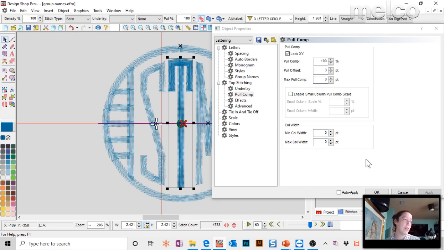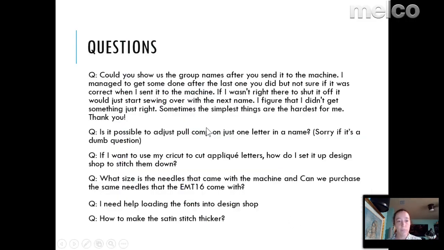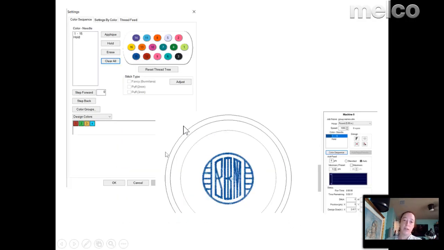Okay, there's a question about how to do applique, tack downs, and all that. Yes, the same thing that I just covered over here. If I want to do applique work, this is the same thing. You can use hold or applique, but anytime you want the machine to stop so that you can go lay fabric down, change hoops, pull the hoop off, trim something, whatever it might be, you can use hold or applique.